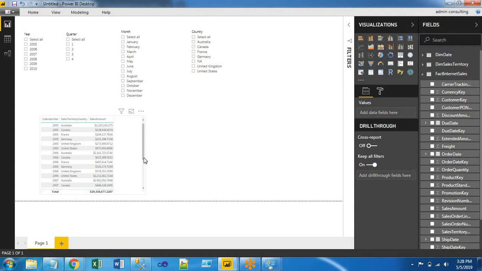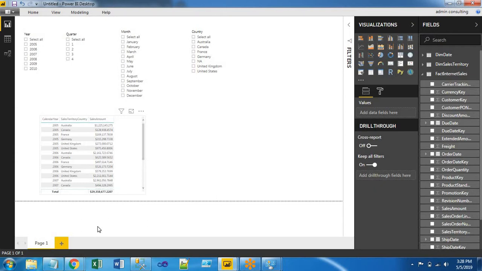So we'll use the CONCATENATEX function to concatenate each value one by one, the values returned by the VALUES function. The VALUES function will return a few values. The CONCATENATEX function will concatenate each value one by one, and it returns the concatenation of the user selection for a particular table. So when we concatenate the same thing for all the slicers we have here, we will be able to get the final user selection.